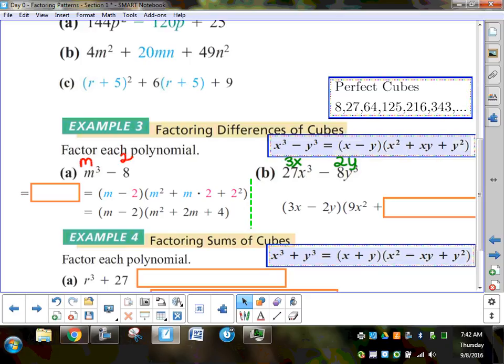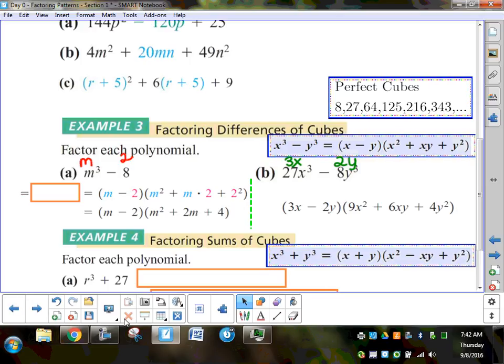What's my second term going to be? No, we can do more. 6xy. You can multiply the 3 and the 2. So we're going to have a 6xy and then a plus sign. Hands up, please, if you can tell me what's going to finish this trinomial up. That's great. Questions on that?